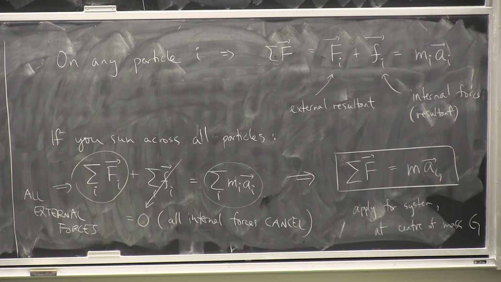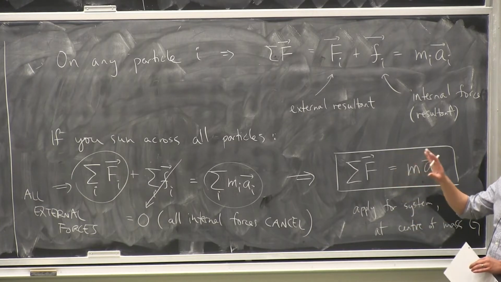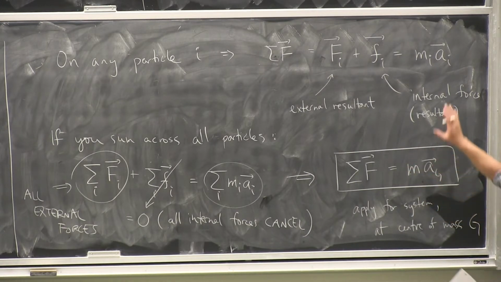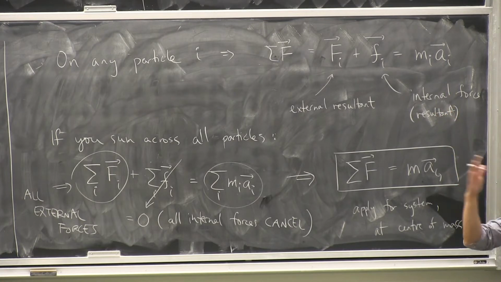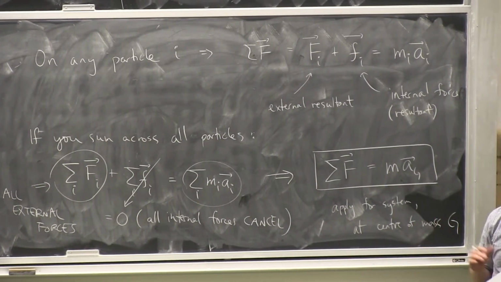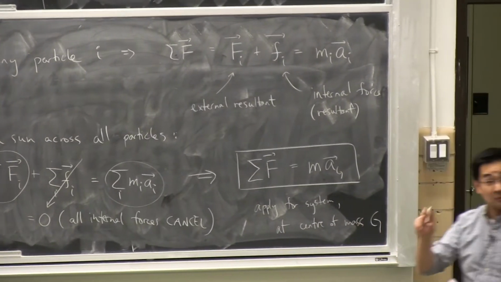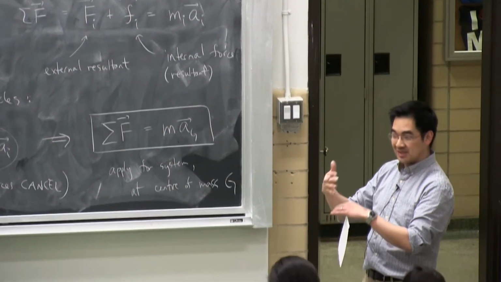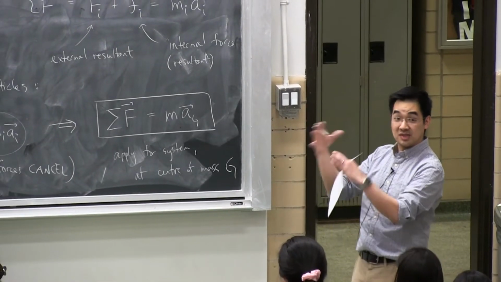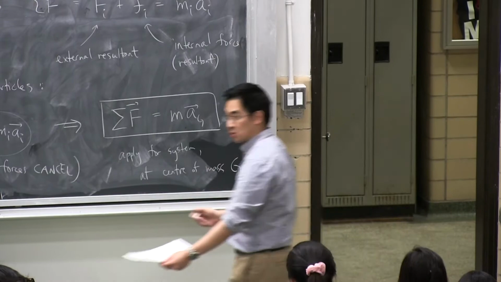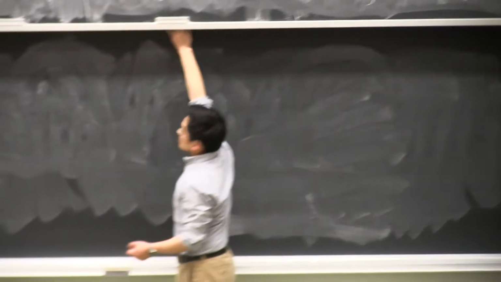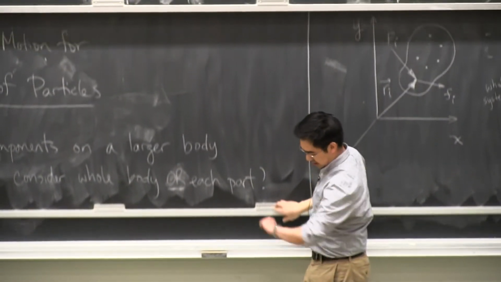Okay, so now this has lots of utility when you're analyzing more complicated problems. The first one that I want to give you an example for is, instead of thinking of a car with 1,000 components, which is complicated, let's do a simple problem that is more like the stuff you'll see in your assignments and textbook. We're going to do a system of two particles, and the two particles are going to move together. We're going to see whether it's better to analyze it as a whole system or as individual components within the system of two particles. Okay? So let's take a look at what all this means.